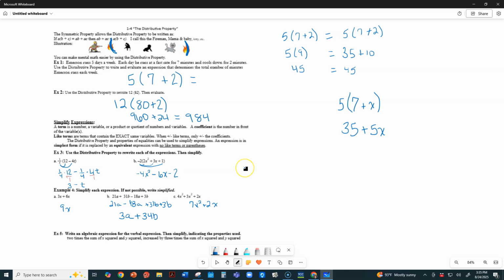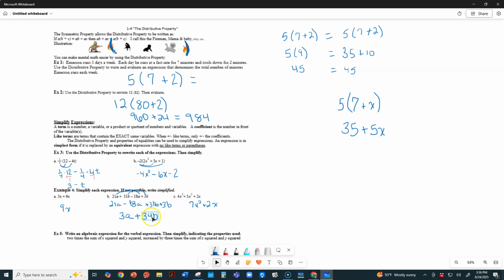I've seen a lot of people just underline or maybe draw a little loop right there to show the two that you're combining together, which is perfectly fine. But because we had just recently worked with the commutative property, I wanted to remind you of it. So 21 minus 18, they both have A's, so they're like terms. 21A minus 18A is 3A. And then 31B plus 3B is 34B. I added those together because they're like.